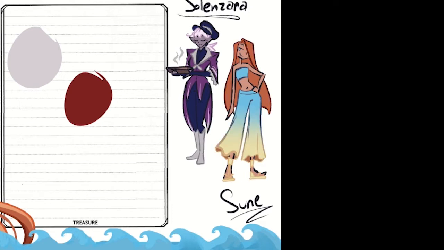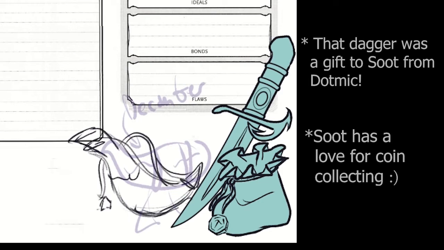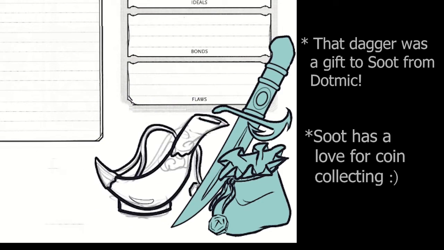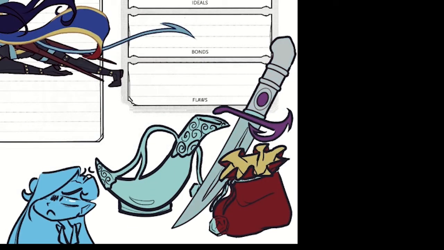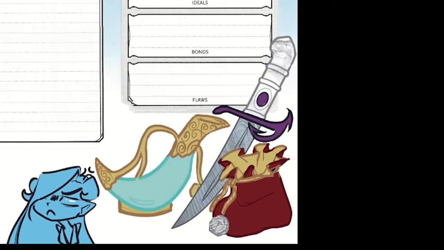I remember at the beginning of the campaign, when Soot was first being made, they had the idea that she would be a rogue, but she'd be in the back line and going with a crossbow or, you know, long range sort of thing. They hadn't really done that kind of rogue yet, so they were excited to. And then, first battle, they just went charging in with their daggers, and it was like, wait, hold on now.